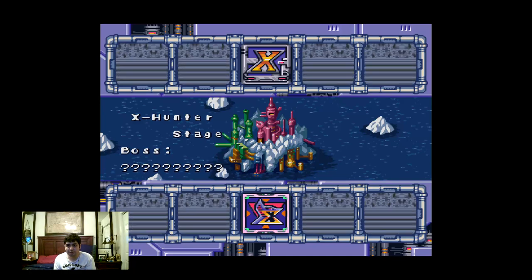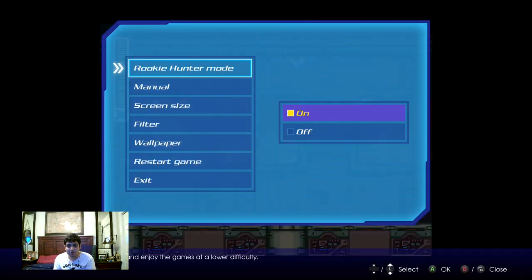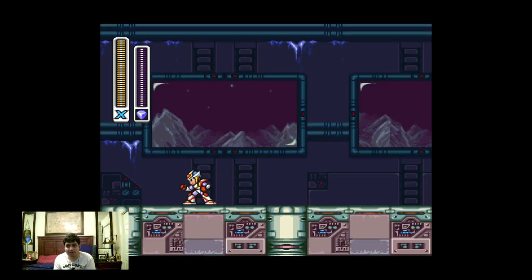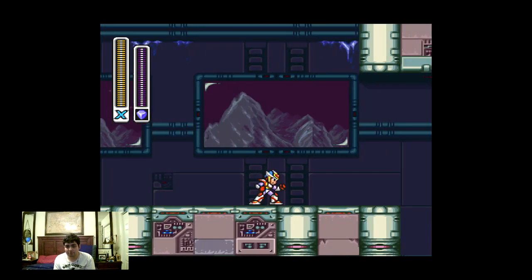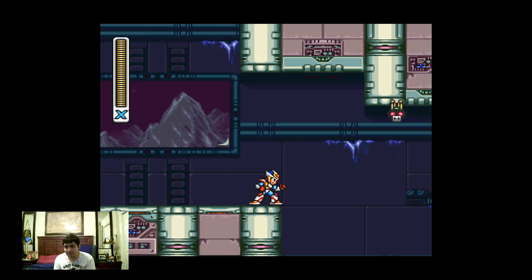Alright. We're heading to the X-Hunter stage. After defeating Flamestag, Wire Sponge, Overdrive Ostrich, and Bubble Crab, and we got all the sub-tanks and all the heart tanks. Now we're in the X-Hunter base, and there's gonna be some bats.